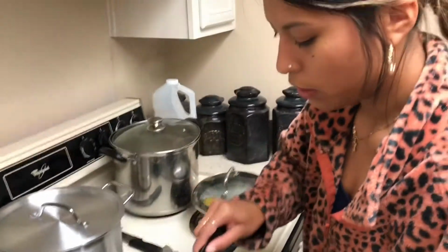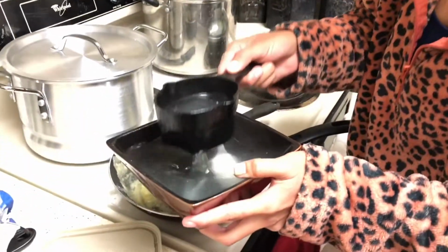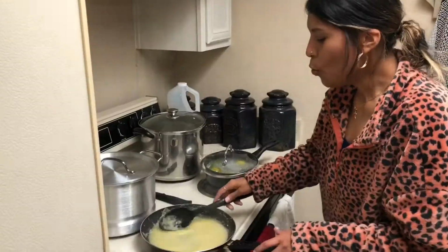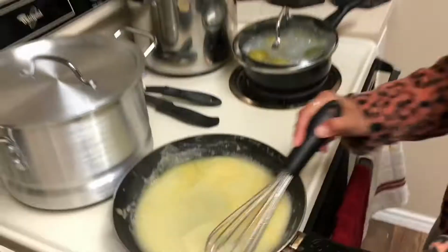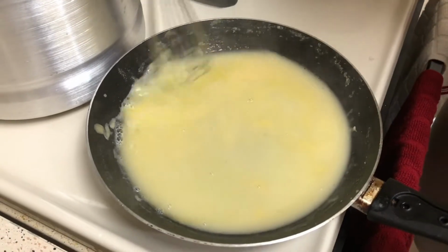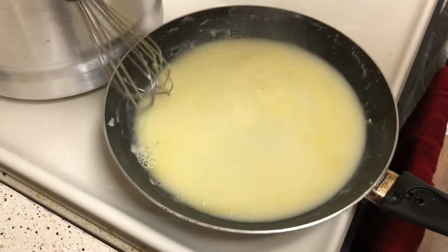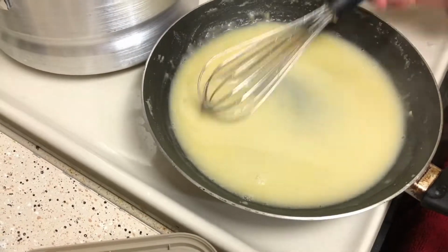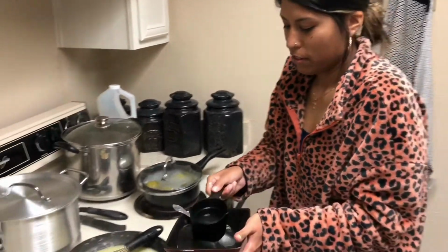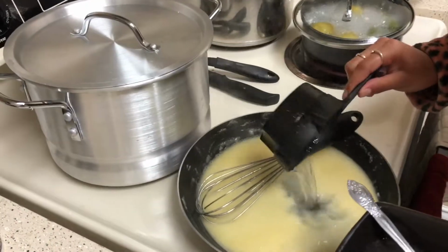Oh yeah, y'all, I failed to mention that this is the very first time that I even make enchiladas, so I'm right there with y'all. This is my first time and they came out really good. You don't want the crust to build up. All right, this needs some more. I could just tell just by looking at it.